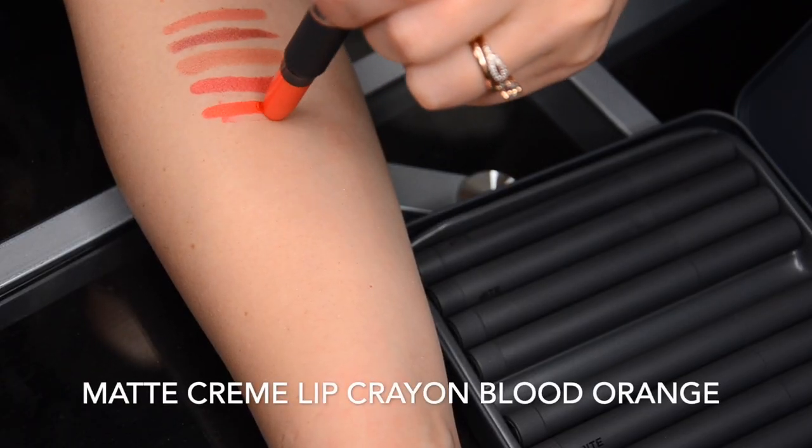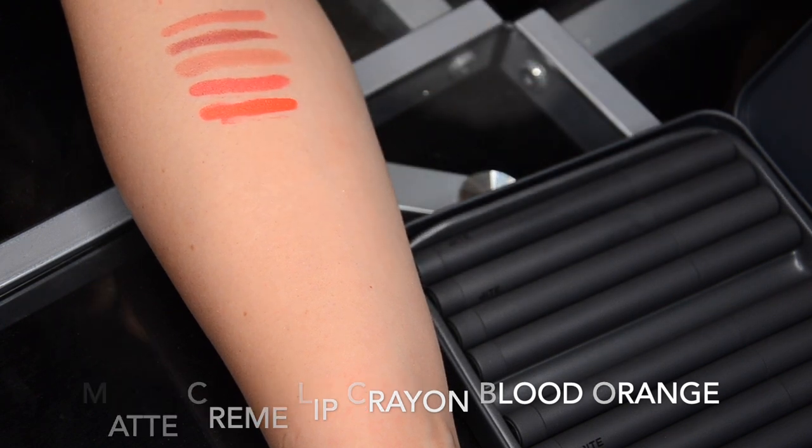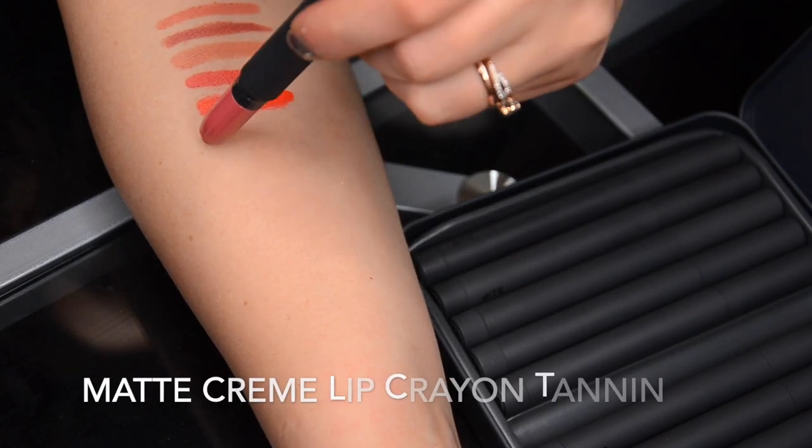Blood Orange is our next pick, and it is more of a coral, I would say. I don't think it's orange really — it's a coral, a very bright coral with a bit of a neon quality to it. It's not a neon lipstick but it's fairly bright. I think it's a really good summer pick for basically anybody who loves a really bright lipstick. It's going to live in your complexion — I'd recommend it for anybody who likes that type of shade.